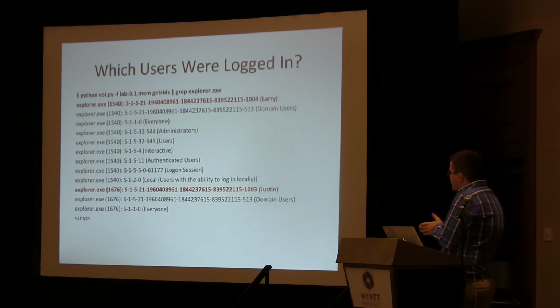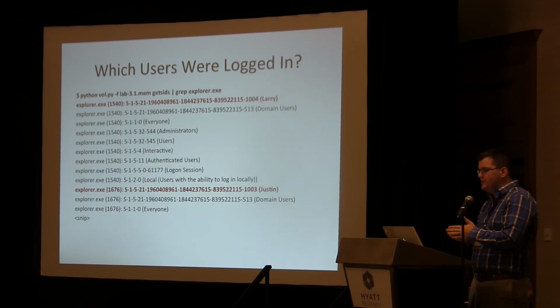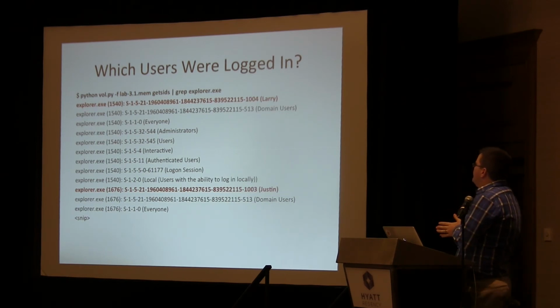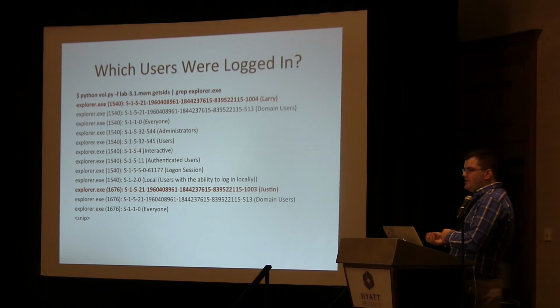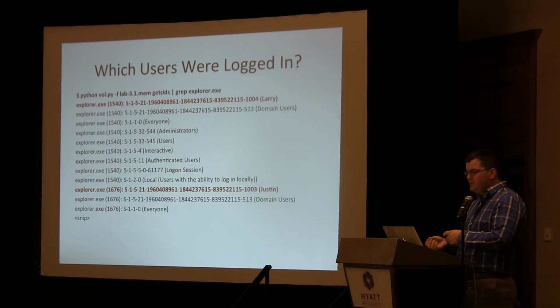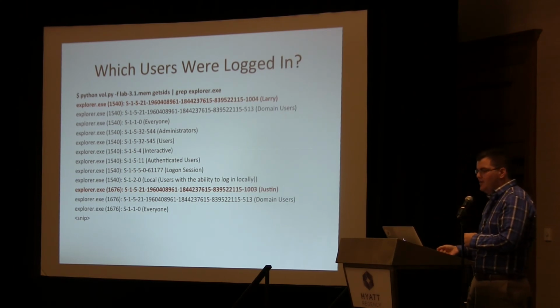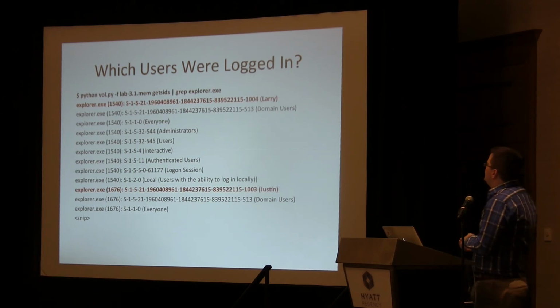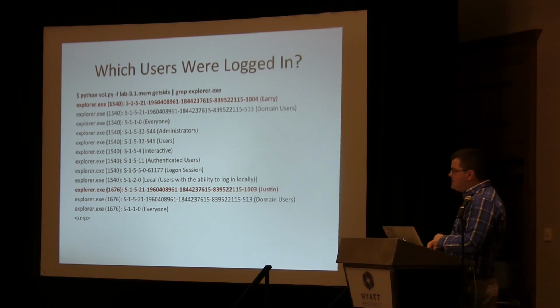And then the last few slides we'll look at cover some user interaction on the system. One of the first questions we get pretty often when we're doing incident response is who actually caused the machine to get infected? Who was responsible for clicking the link, running the malware, or installing some piece of software that was vulnerable? One of the easiest ways you can answer that is through memory forensics.